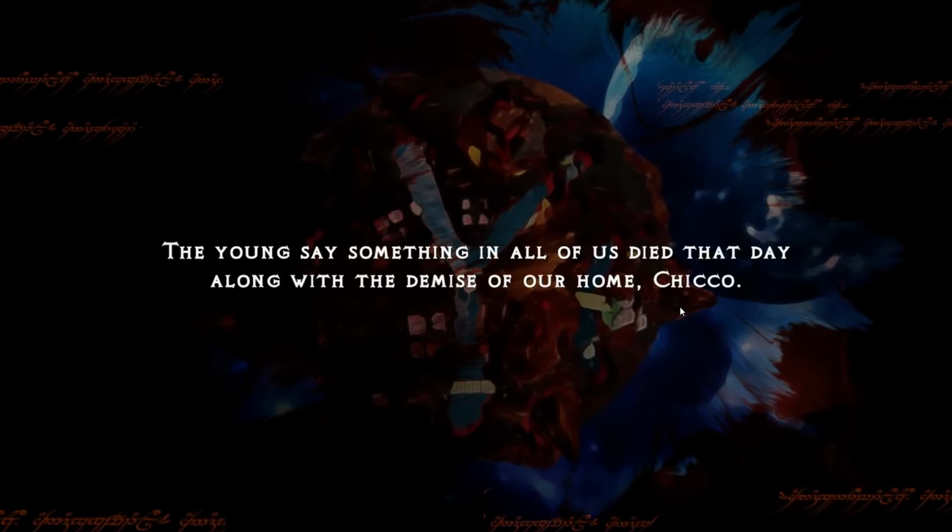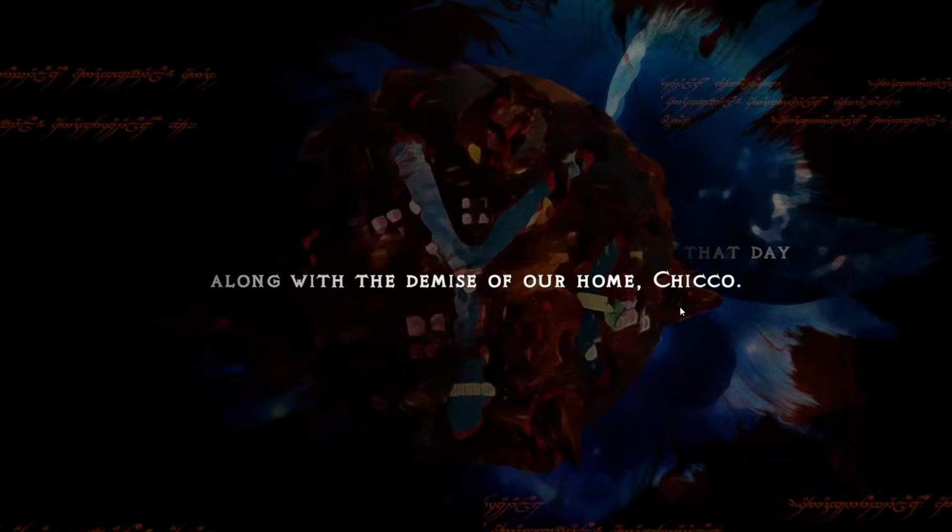The young say something in all of us died that day, along with the demise of our home, Chico. They say that we cling onto old scars, and they could see it in our eyes. But we've never been more determined. We need to get even stronger and protect our home, our loved ones. For we are Solchicks, and this is our story. Join the Solchicks Revolution today.